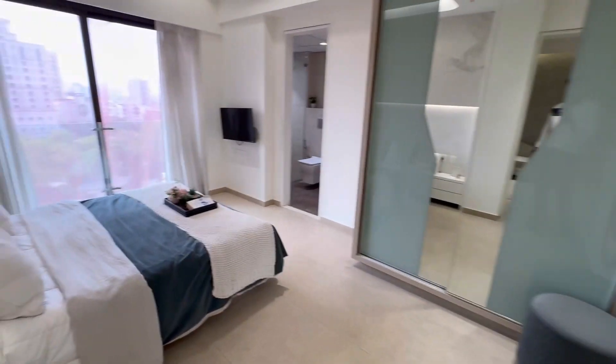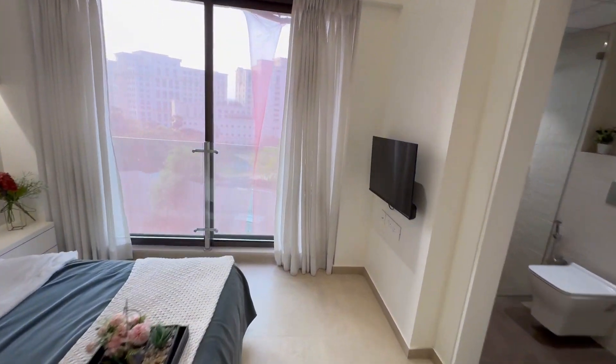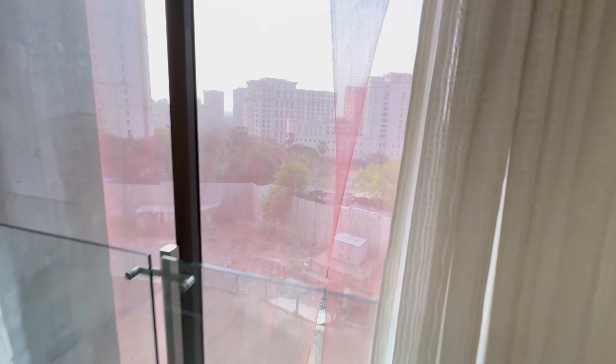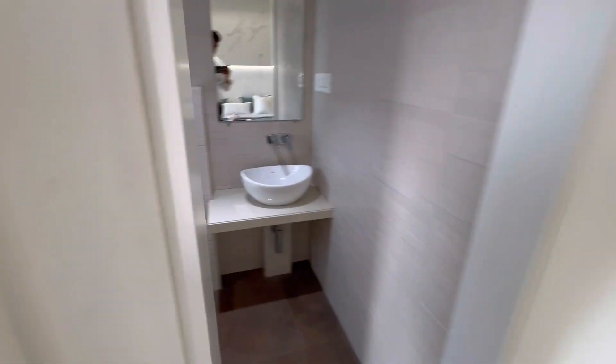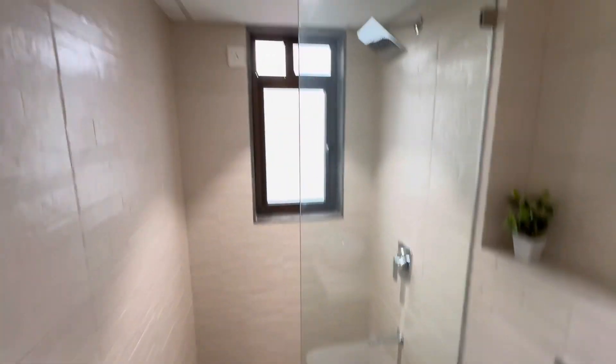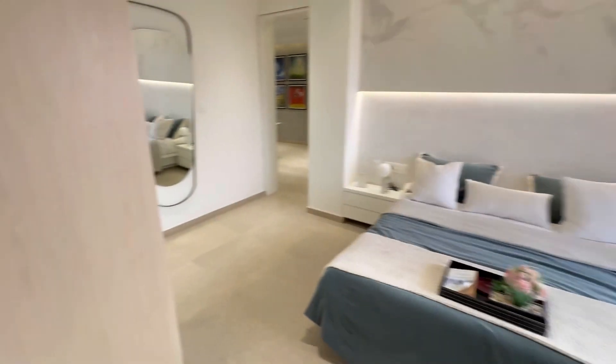This is your master bedroom, which is 153 square feet, so the master bedroom size is also decent. The flat is on the second floor, but as you can see it feels like we're on the seventh or eighth floor. We also have higher floors available, and we have amenities-facing apartments as well.